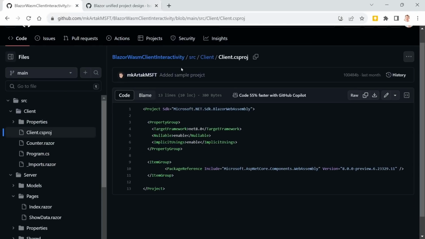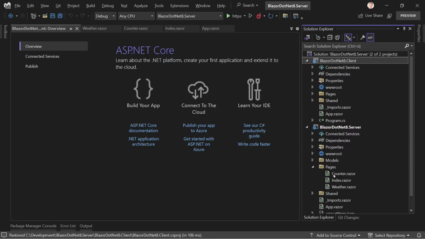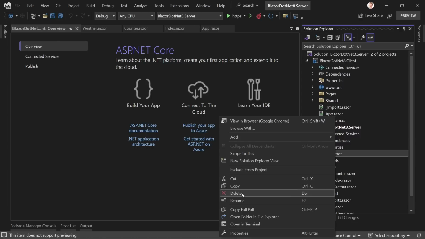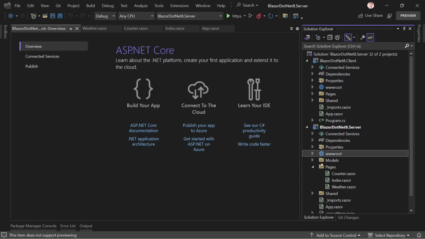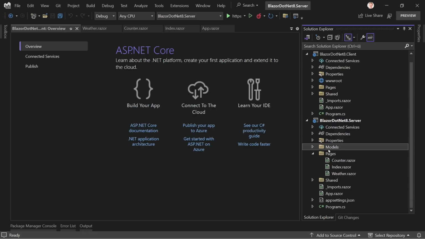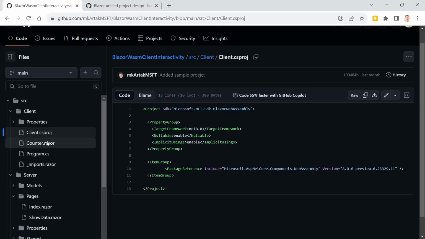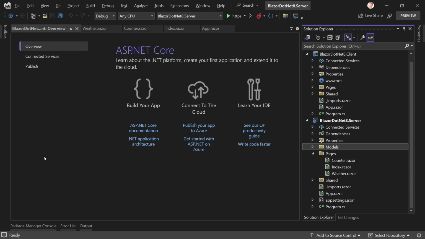Again, when you have a look, we actually only have the properties folder, so we can remove the wwwroot. There might also be some conflicts because there is a CSS file. Now I deleted it, I could show you that, but there are cascading style sheets, right? And maybe there will be some conflicts with the server thing. We've got a counter component here, that's interesting. And then also the Program.cs and the imports.